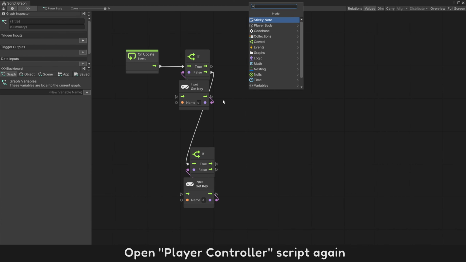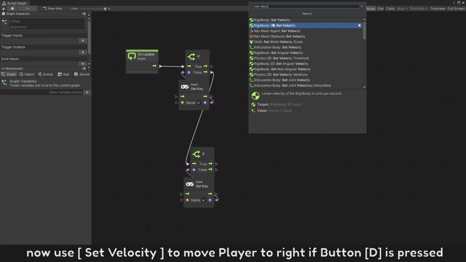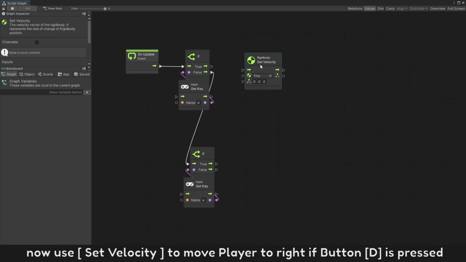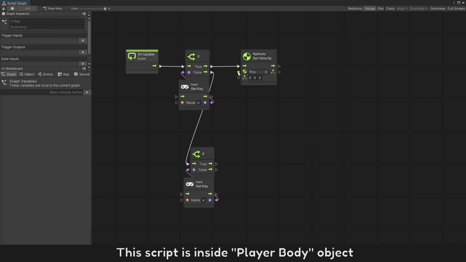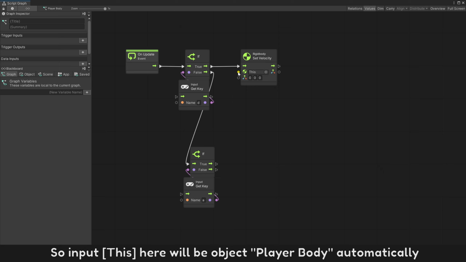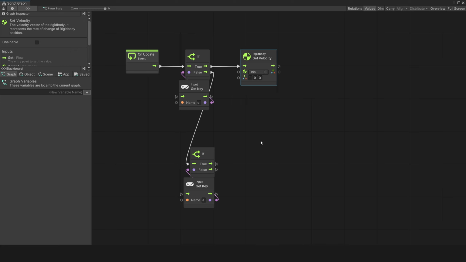Open player controller script again. Now use set velocity to move player to right if button D is pressed. This script is inside player body object, so input this here will be object player body automatically. To move to right, vector XYZ will be 1, 0, 0.